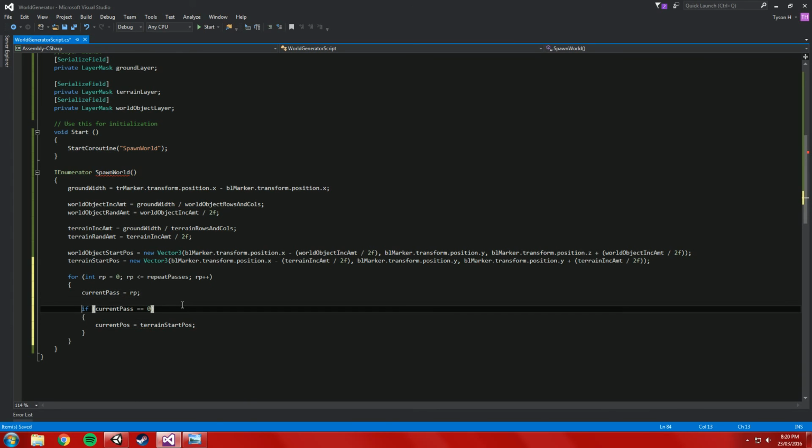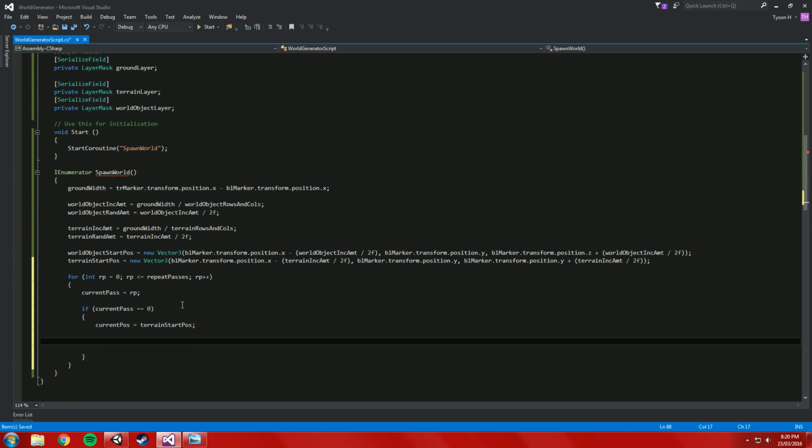We're going to use the very first pass of the world to spawn the terrain. As I mentioned at the start of the video, we want the terrain to spawn first, and then everything else to spawn on top of it. So if this is the very first pass over the world, then we spawn terrain, and our start position needs to equal the terrain's start position in the world.